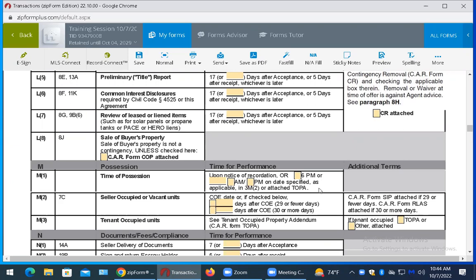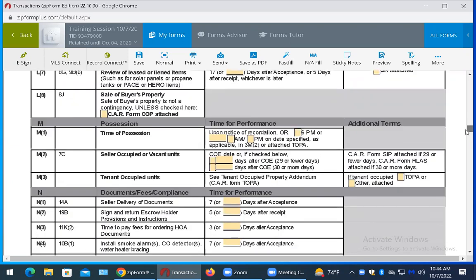So sometimes the seller wants to stay in a little bit longer than close date to get everything situated. So if they're staying 29 days or fewer, you would check here, and well, you won't know this. The buyer's agent may not know about the seller occupied or vacant units. If the listing agent has communicated to you that they really need this time and you want to make a cleaner offer, you can go ahead and insert that.